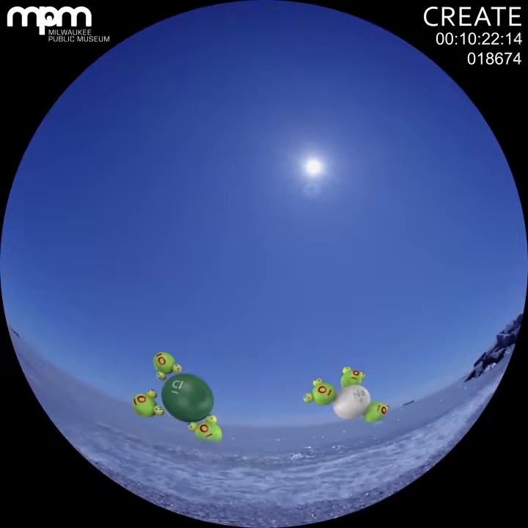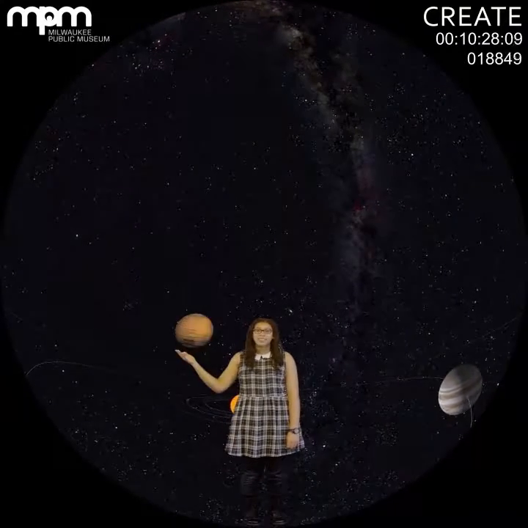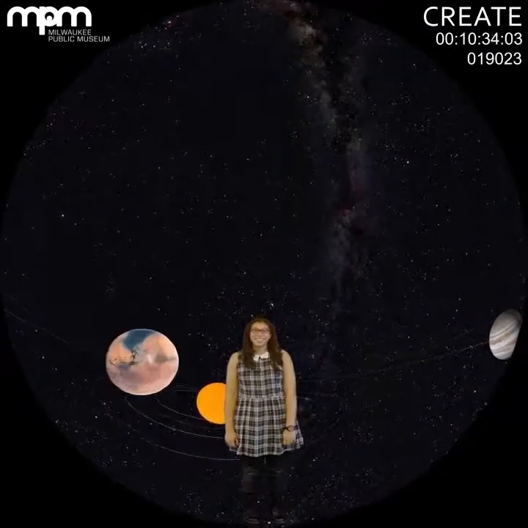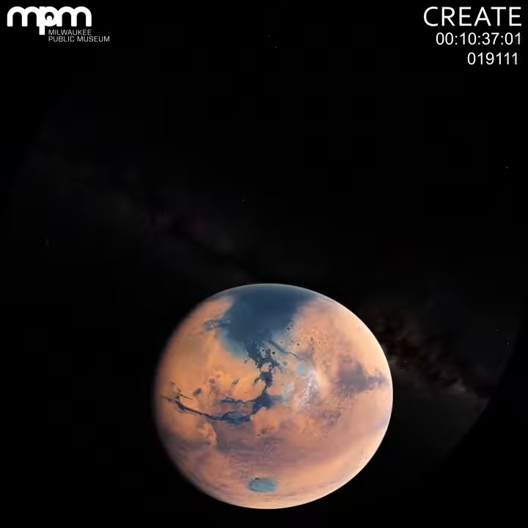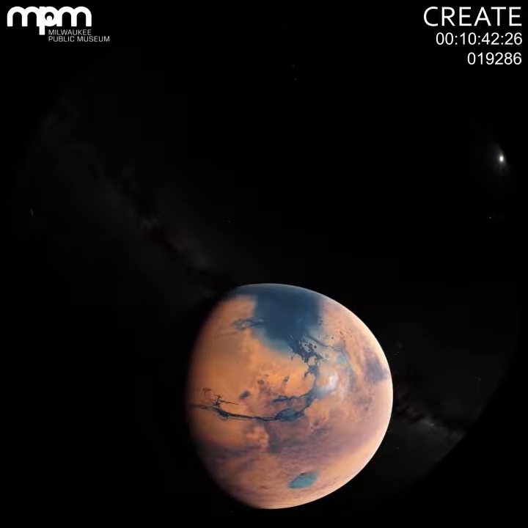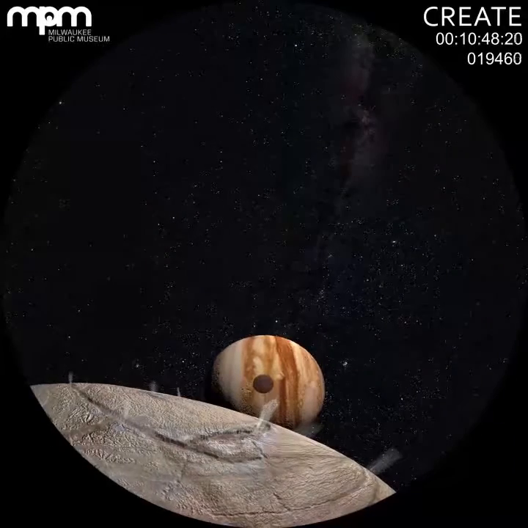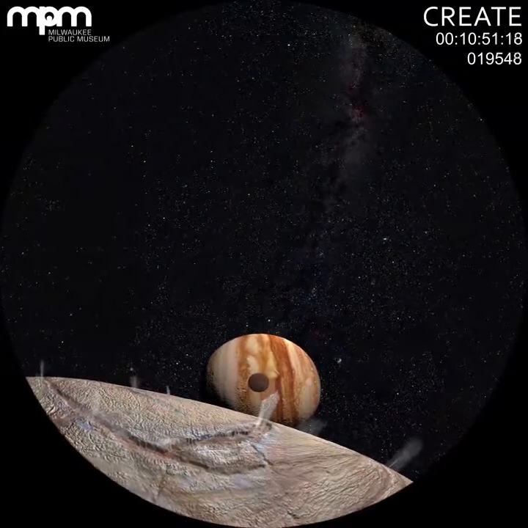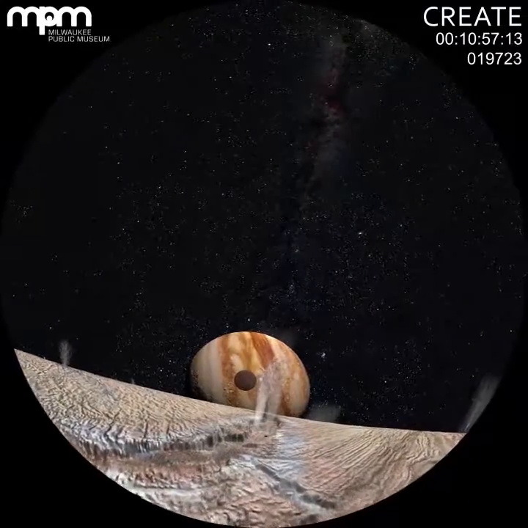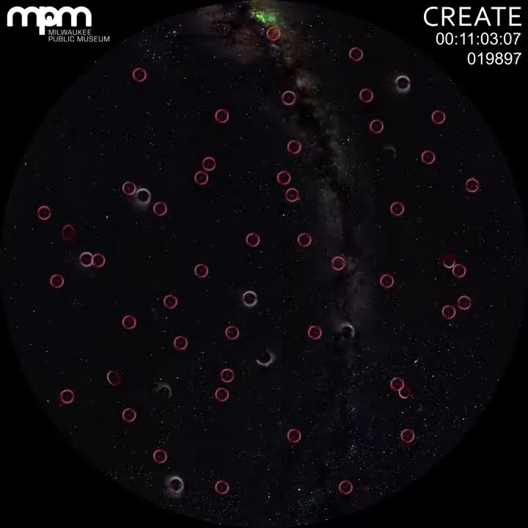Can water be found beyond the Earth? In our solar system, two of the best candidates for water are Mars and Europa. Early Mars had a thicker atmosphere and a warmer climate that supported water on its surface. Today, there still may be water beneath the surface of Mars. Europa has an icy shell that is many miles thick and floats on a giant saltwater ocean. There may also be water on many of the exoplanets beyond our solar system.